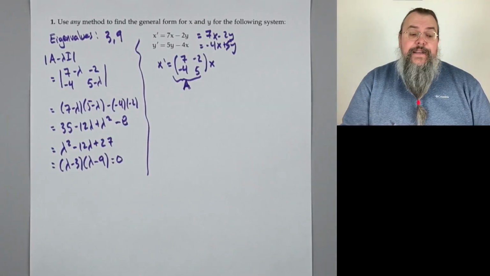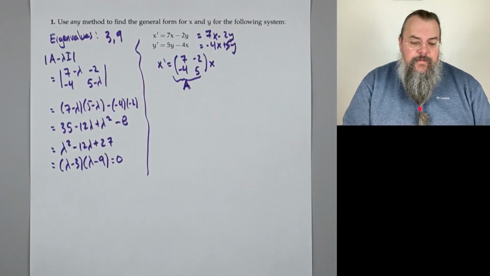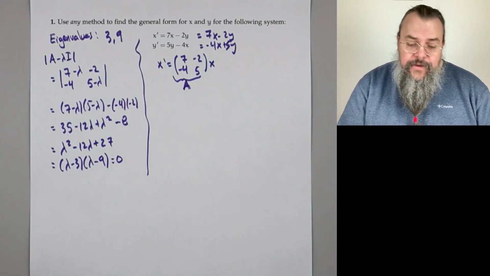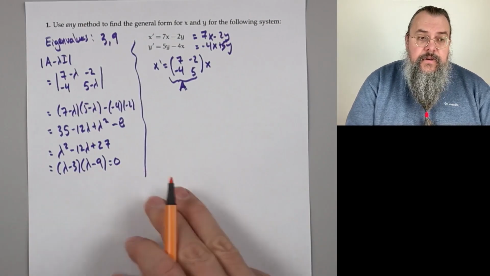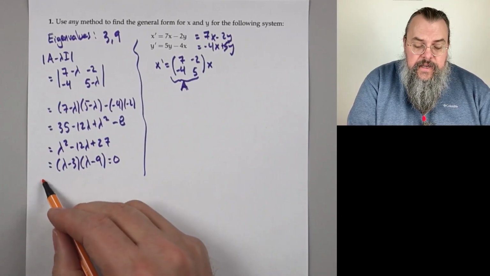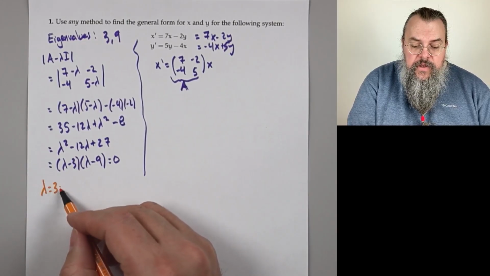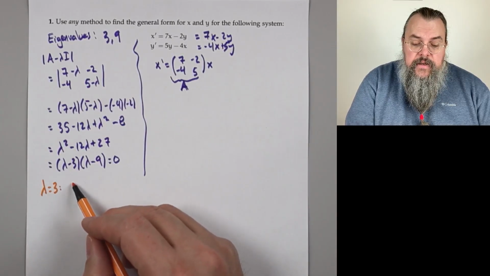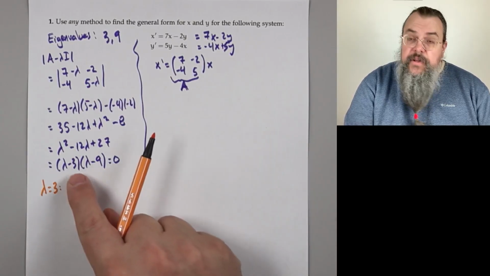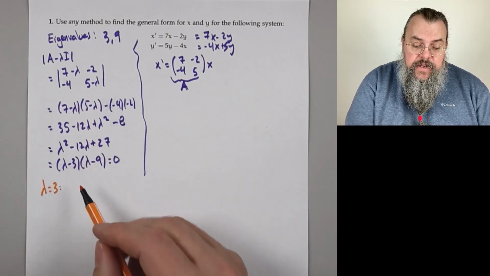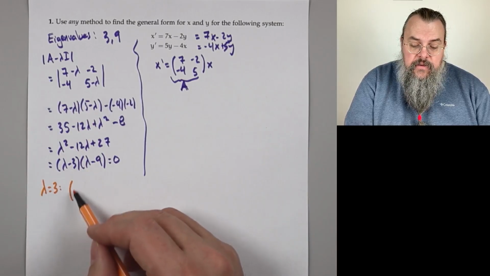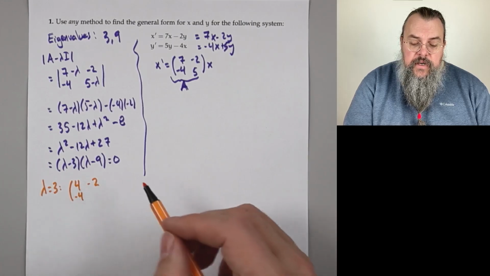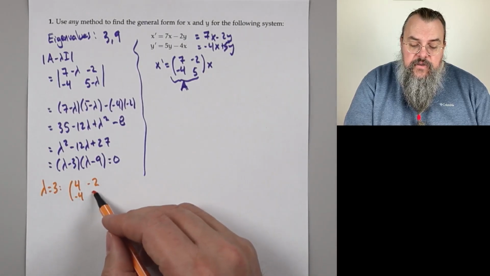Now we have to do eigenvectors. So how do we do that? Well, actually, once you have eigenvalues, it's not too bad. So suppose we have our eigenvalue for 3. So I'm going to look at this same A minus lambda I, and I'm going to subtract lambda equals 3. So 7 minus 3 is 4, and then minus 2, and minus 4, and then 5 minus 3 is 2.